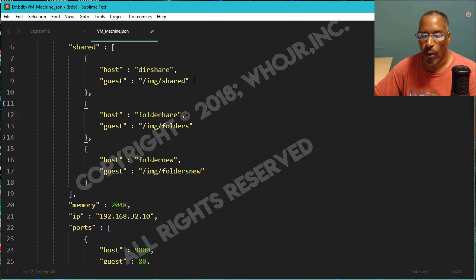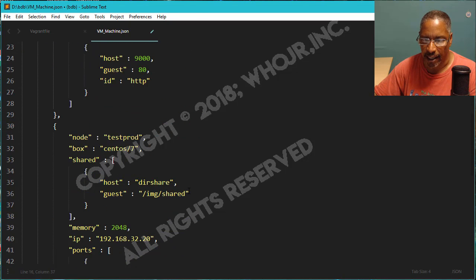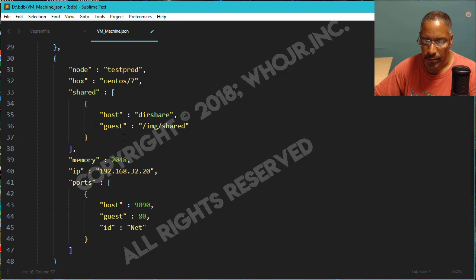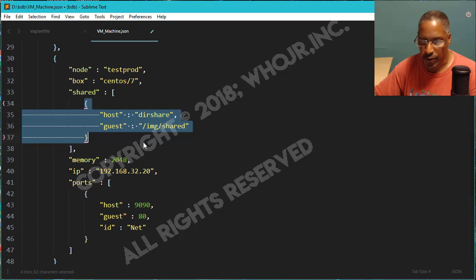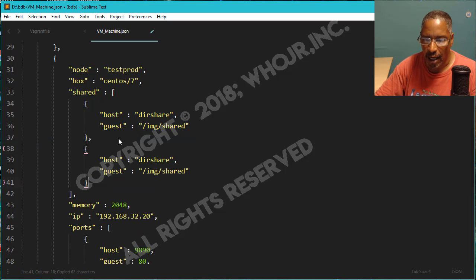So when we run this for the build prod machine, we should see 3 different shares: dir share, folder share, and folder new. And rather than just opening up a bunch of ports, what I'm showing is how our iteration takes place.